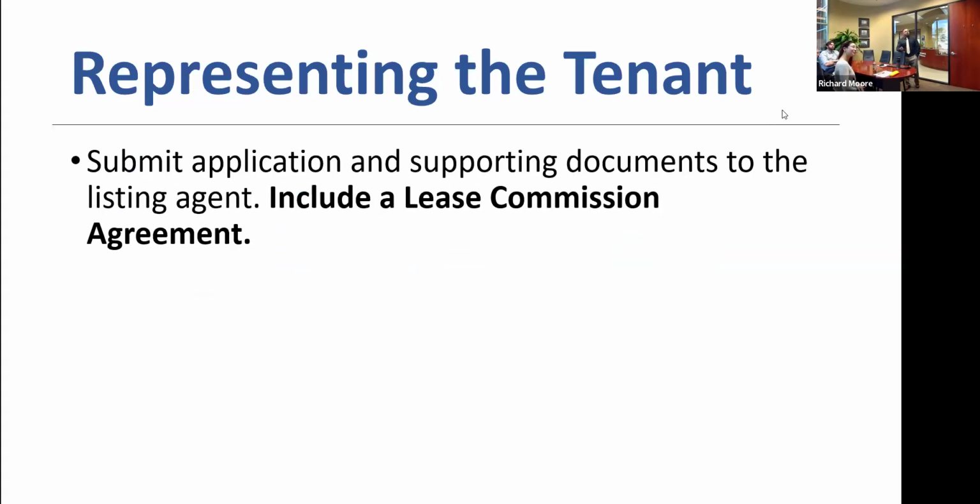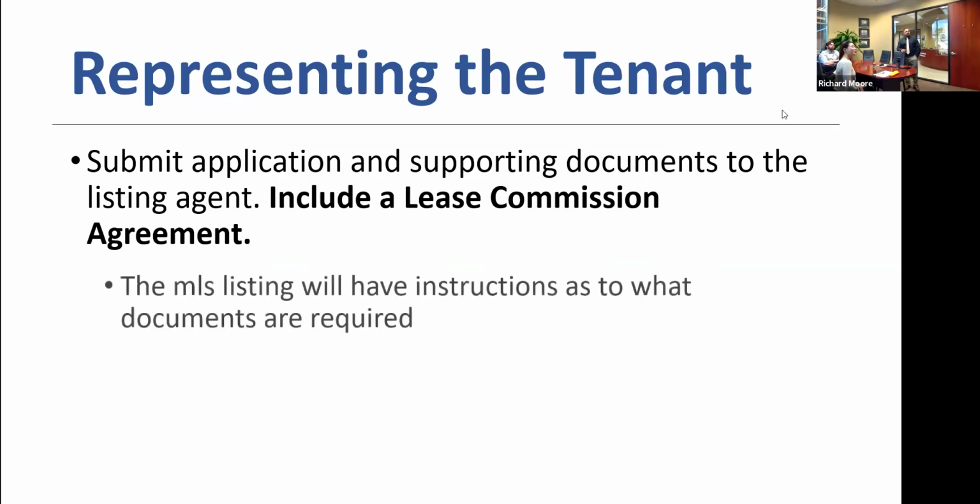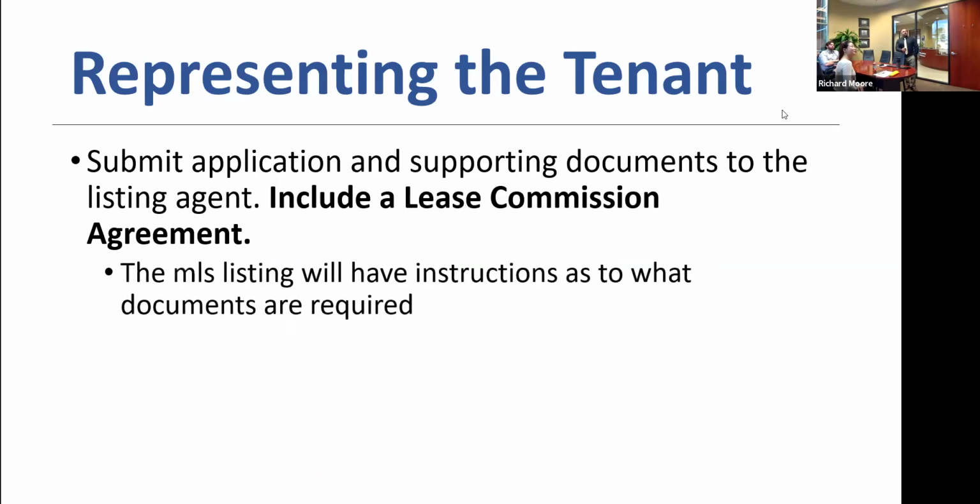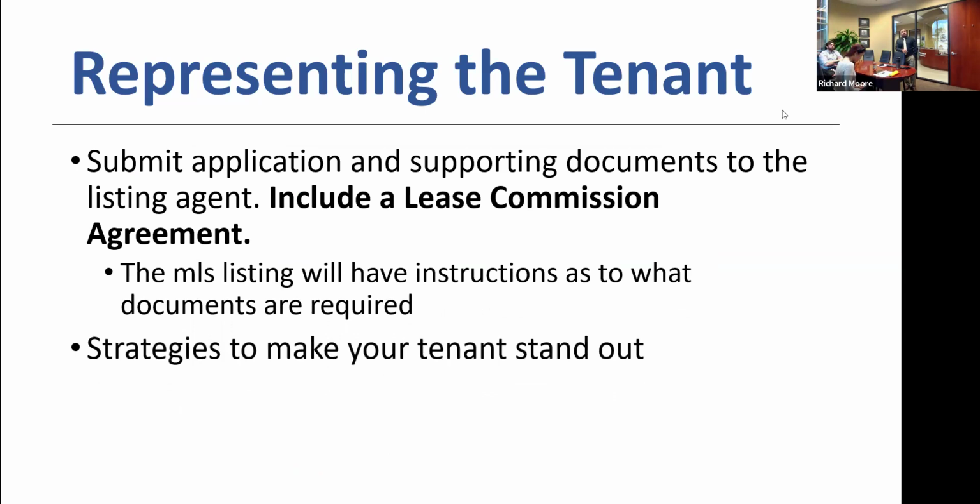You're gonna submit your application and supporting documentation to the listing agent, including the lease commission agreement we talked about. The MLS listing will have instructions on what to do and what documents are required. Now, strategies to make your tenant stand out. Let's say they're getting a bunch of applications, and everybody has 700 and above credit, they all make pretty good money, they're all pretty good applicants. What's gonna make your tenant stand out?